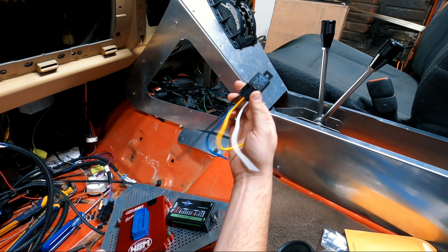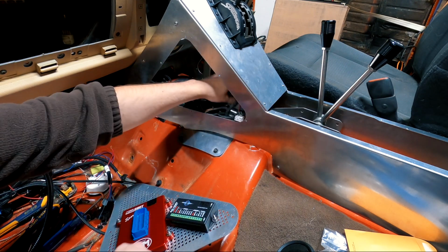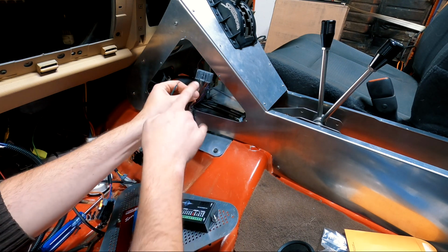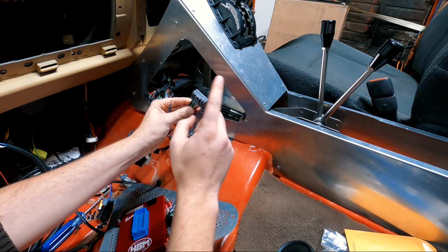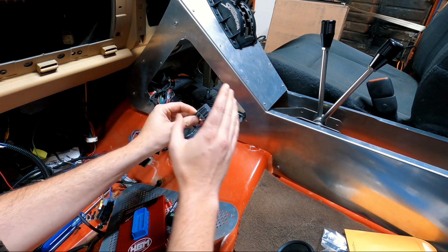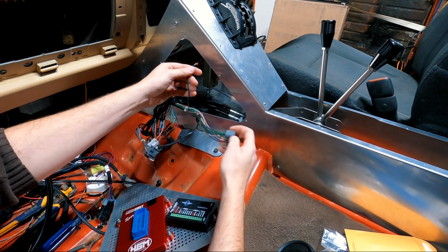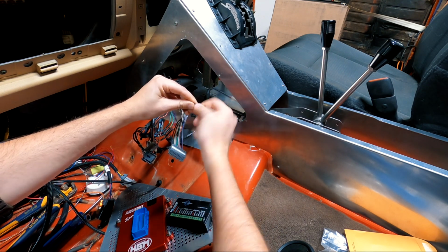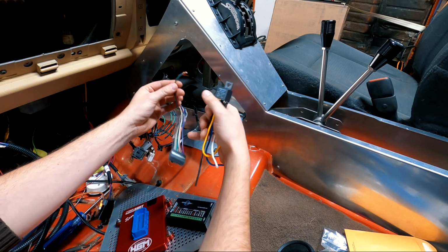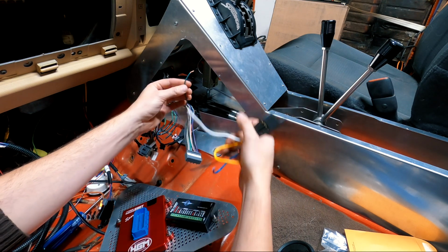This is a relay, and this is how I'm going to turn on and off the Compushift and the Dakota Digital box. In this wiring harness here, there were two wires that were hot even when the car was off, and when I looked at the schematics, those actually have the fuse rating needed for the Compushift and the Dakota Digital, and this I'm going to just use as the key ignition switch for this. So this will turn on the relay, which will energize and supply power from the 12 volt hot to the Compushift and the Dakota Digital box.